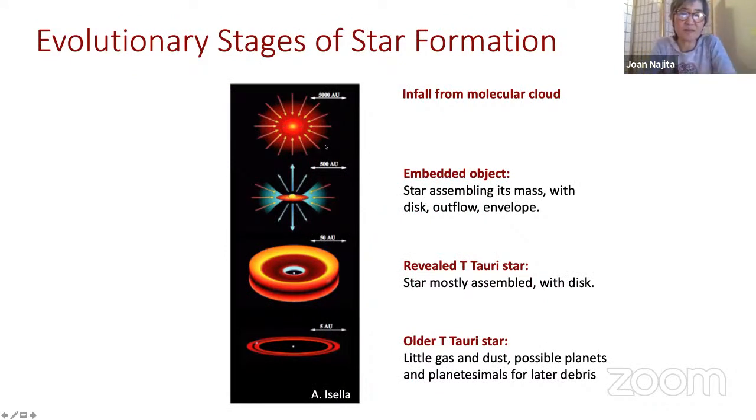The material from which stars form is a cloud, but it's also rotating. As material falls in, it can't all fall onto the star, so it makes a disk. A classic example from physics textbooks is a skater. You can pretend you're the same thing when you sit on a swivel chair in your office or at home. If you're spinning with your arms out, you're going pretty slowly. But when you watch the Olympics or a skating competition, when the skaters pull in their arms, they spin faster and faster.